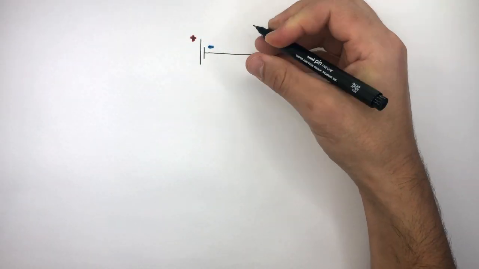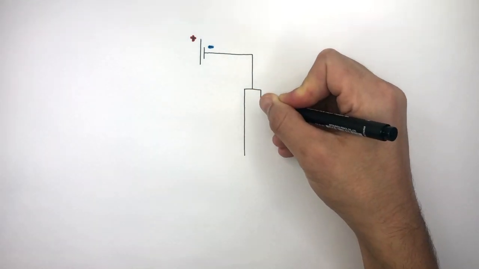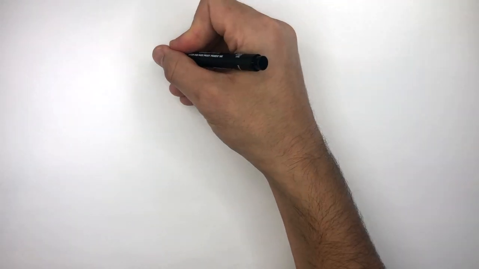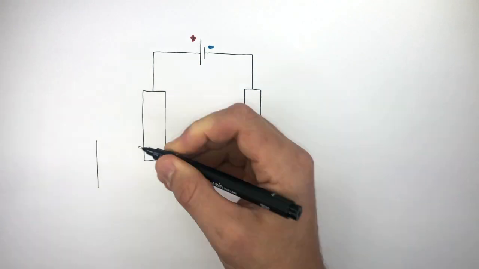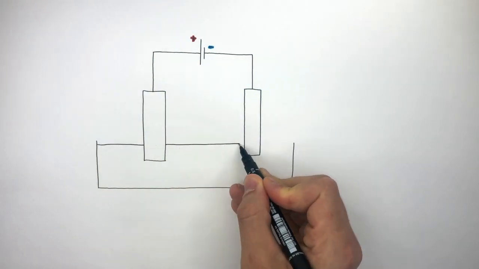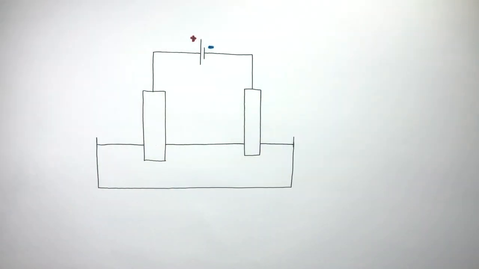We're now going to focus on how electrolysis takes place. This is the cell or power pack which has a DC supply meaning direct current. On the left is the positive terminal and on the right is the negative terminal. This wire leads to the negative electrode and this wire leads to the positive electrode. This is the container which contains the electrolyte. The electrolyte is the molten or aqueous ionic compound which is broken down using electricity.